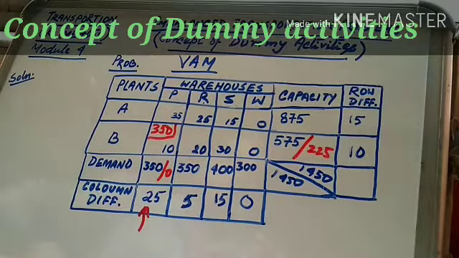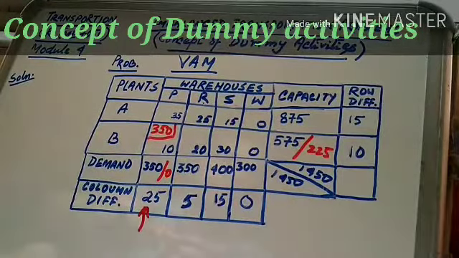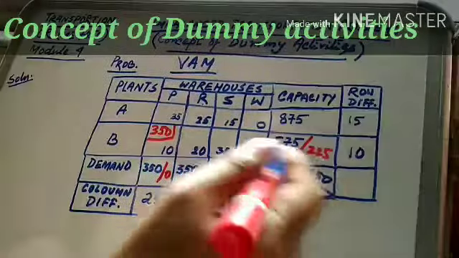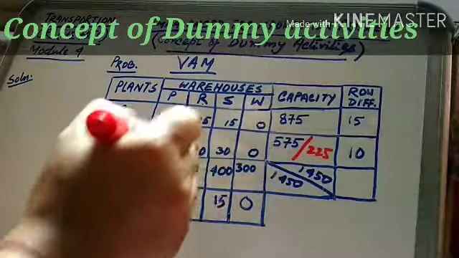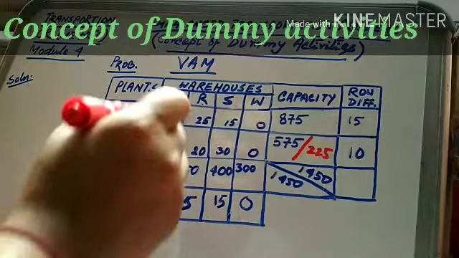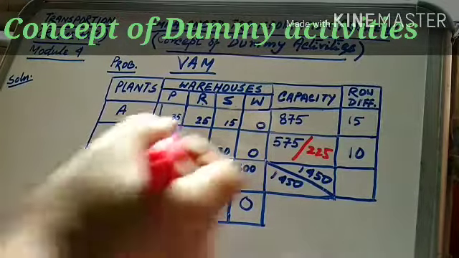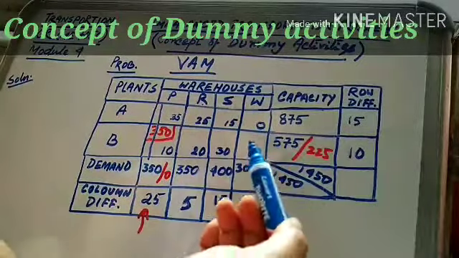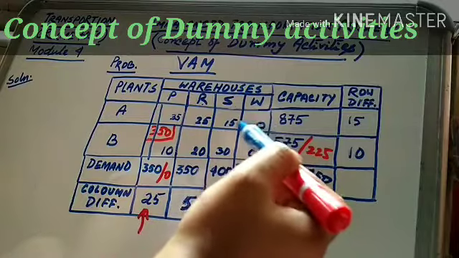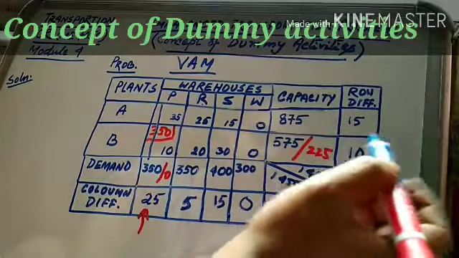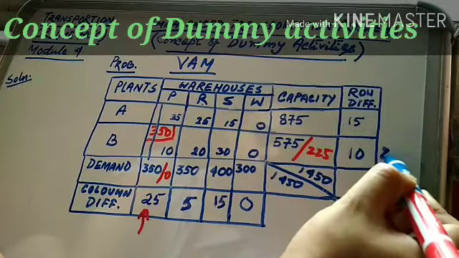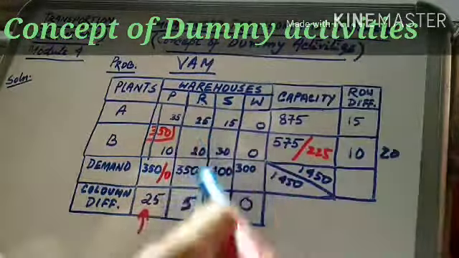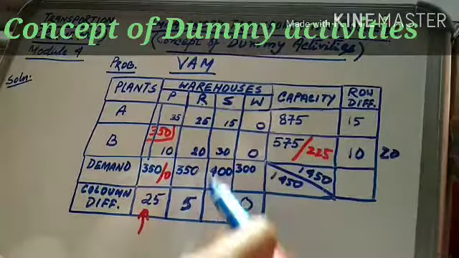Okay. Now we have to calculate our penalties again. Since this column is filled up, that is exhausted, 0, we can strike this column out. Now from the remaining matrix we have to calculate again the row difference and column difference accordingly to find the penalty. 0 and 15 gives 15, 0 and 20 gives you 20 over here. Okay, next the column difference remains the same, 5, and this is 15 and this is 0.